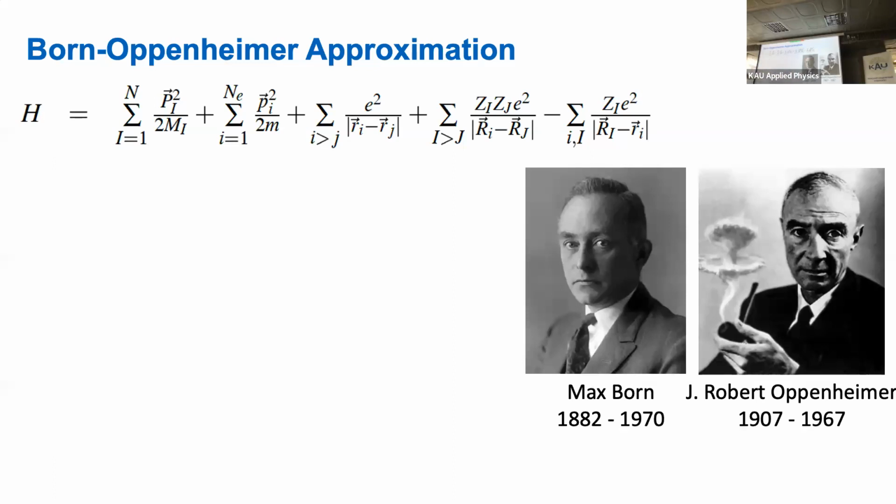We can't solve it. And Born and Oppenheimer thought, okay, an electron is much smaller than an ion. That's why we can neglect the ions' motion. Electrons move so quickly that we can say that ions are almost stable, and we can just remove this term from the equation. We can remove the kinetic energy of ions, and then this term will be some kind of external potential. We have the Coulomb potential of stable ions, and it's not so hard to calculate. It's much easier than if we think that they are moving and we have to calculate this potential at each time.